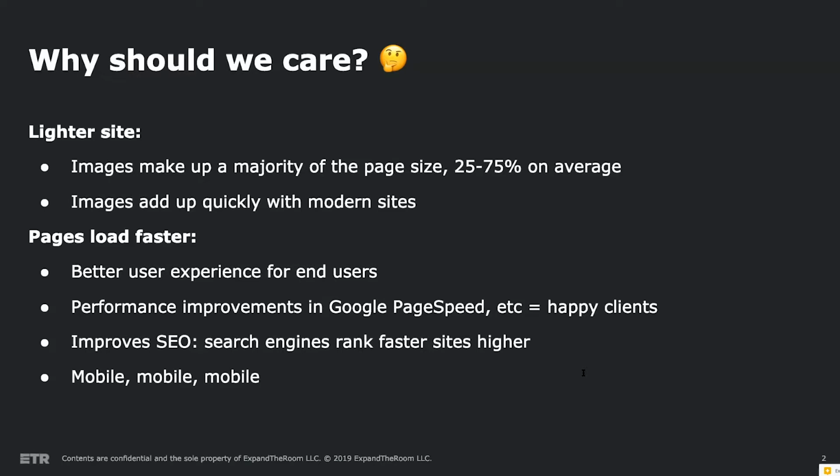Outside of third-party scripts, the best way that you can make sure that everything feels snappy and is faster is to make sure that your images are optimized. And also, using things like lazy load to give a little bit more perceived performance for the page load. There's another part here where clients are getting a little more savvy in that they're checking Google page speed after we launch these sites, and they're saying, why is our page speed score on Google like a D or an F? And a lot of the times it's related to images.